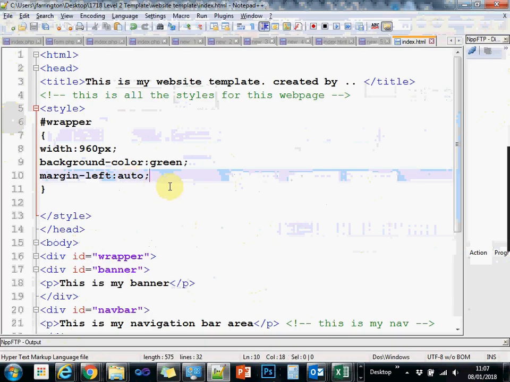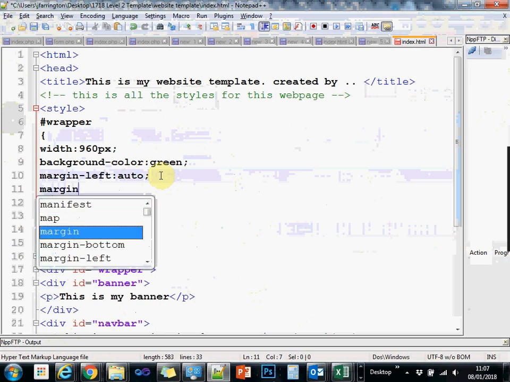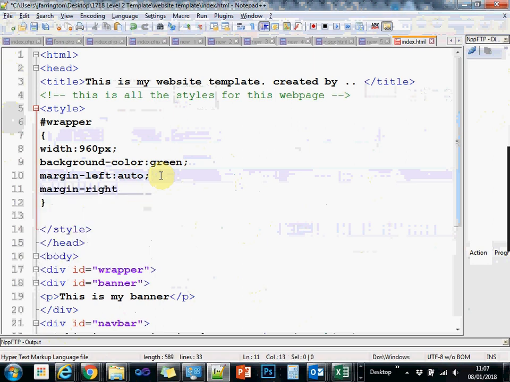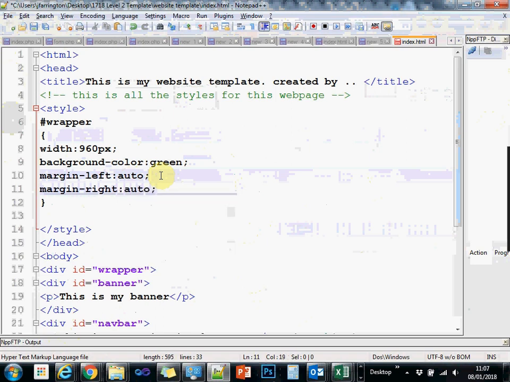So if we go back to our code, if that's dealt with the left hand margin, what could we do? We could play around with the right hand margin. So if we do margin hyphen right and set that to auto and then save it.